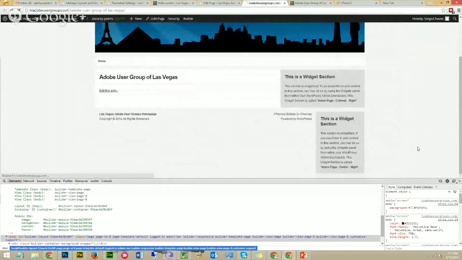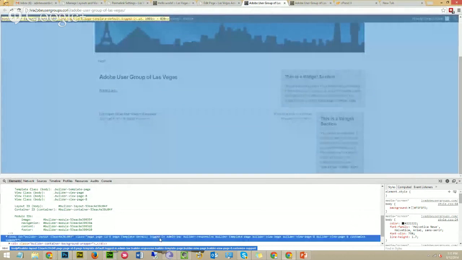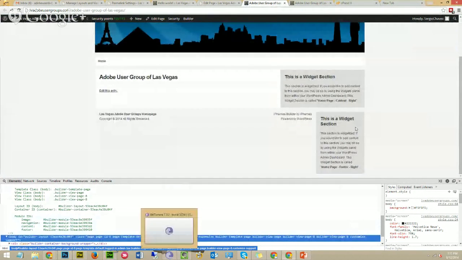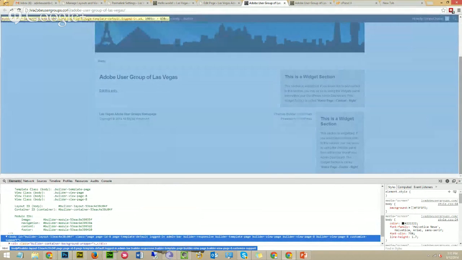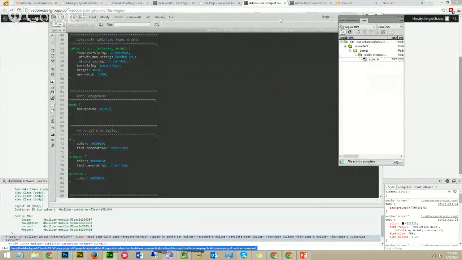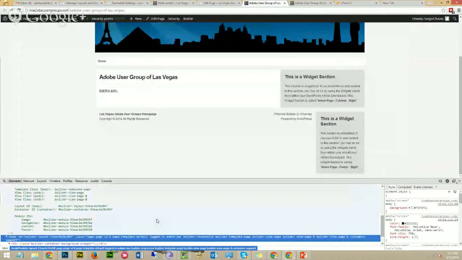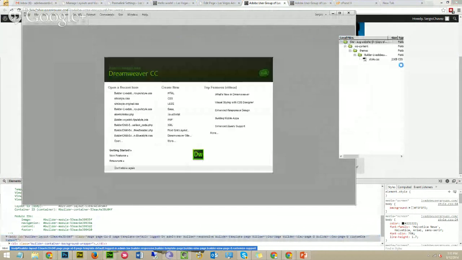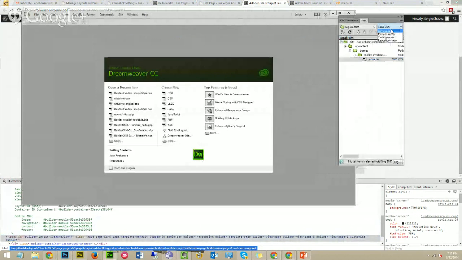Upload, F5. Okay, plan B. Let's try it one more time. Remote server.